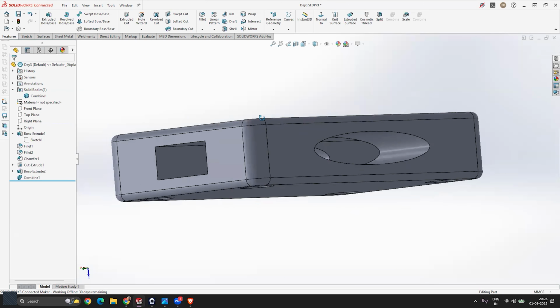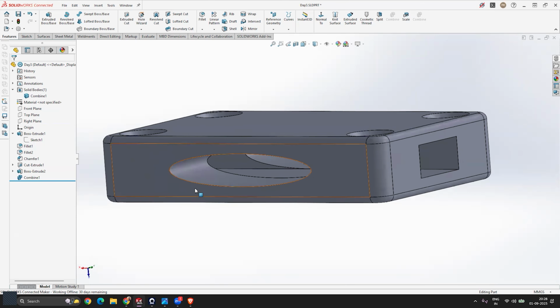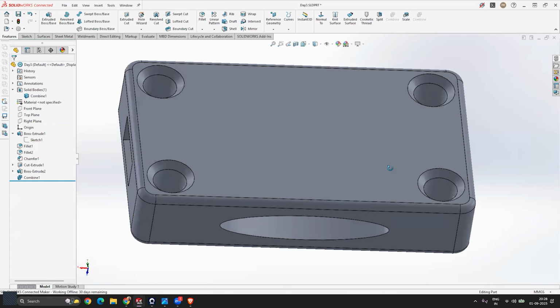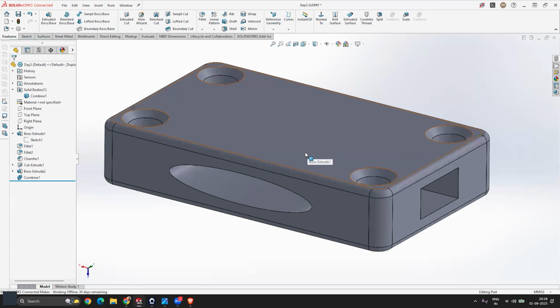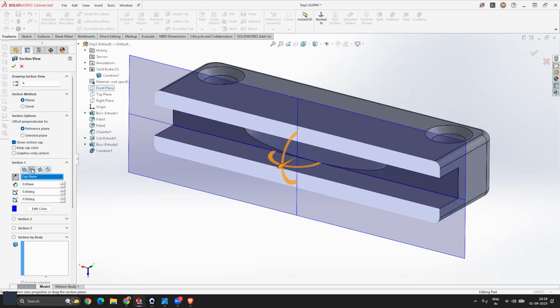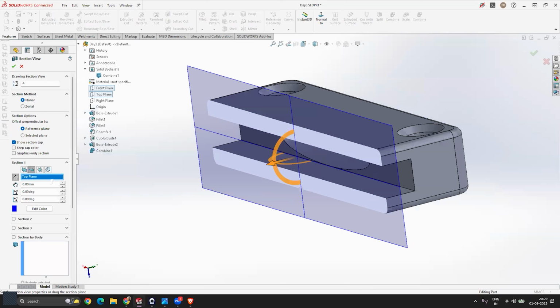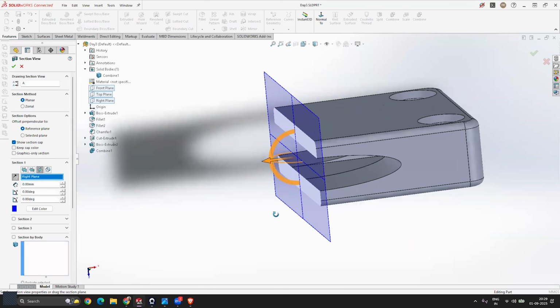Now, as you can see, we got a rectangular hole from this direction that is passing through this body, and also this elliptical hole that is passing through this direction. Now, let's inspect the body from the inside. If you want to see a body at the midsection, how can we do that? For that, we have a tool called section view, right? So we'll activate this section view tool. Then we can select the three default planes that we have. Let's say I select this top plane, and then you can see the preview, like your body looks like this from inside. If we change the plane to this plane, your body looks like this from inside.